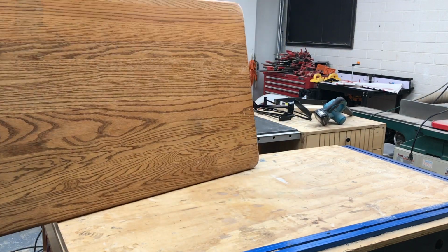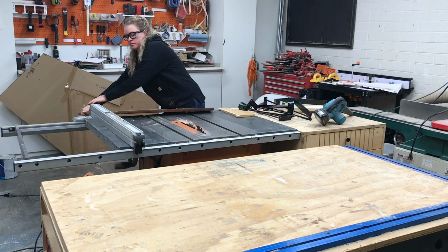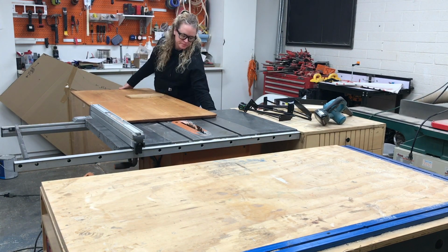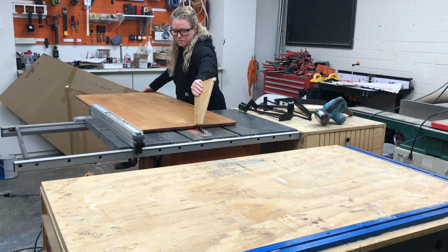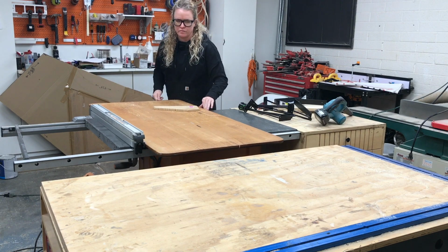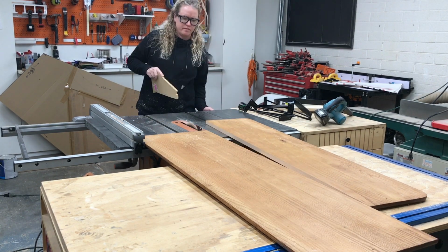So I got the table saw set up and tried to get this big old honking piece over there and rip it down the middle. This is going to give me my seat bottom and the seat back.